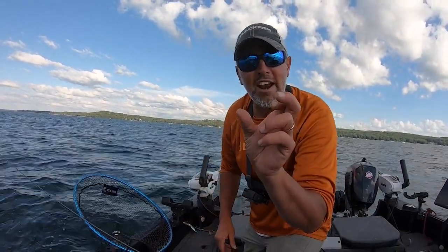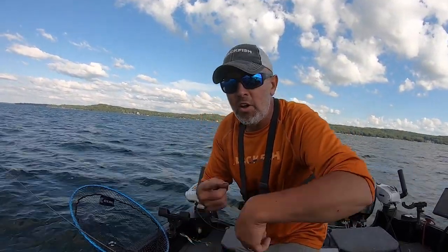And the jig, I just use a jig and a half a crawler. I'll show you that. That's what this came on. Last but not least, pulling a spinner. Blades.